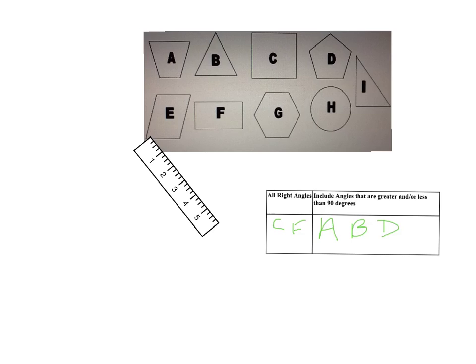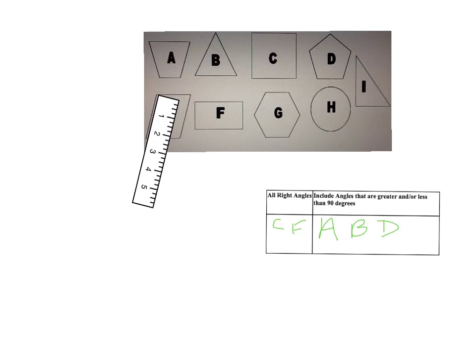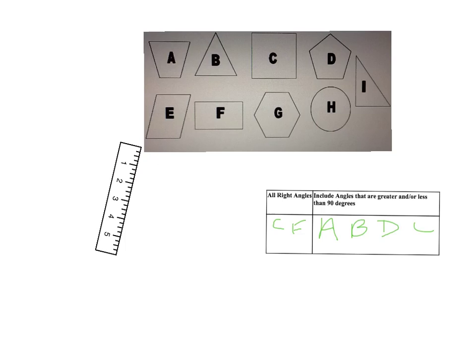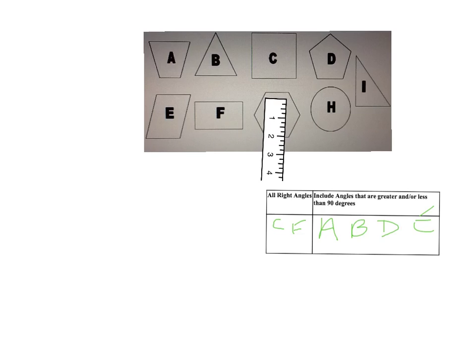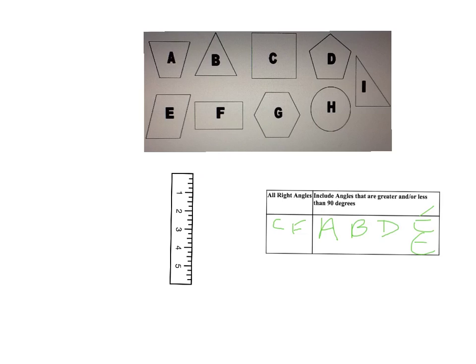What about E? E is a quadrilateral, but it's a special quadrilateral. It has two pairs of parallel sides, but they're not 90-degree angles. They are different than 90-degree angles, which that is an obtuse angle, which makes this a different answer. So we're going to put E right over here, not with the rectangles and the square. What about G? G is going to have an obtuse angle right here. There you go. So that's going to make G in this category as well.